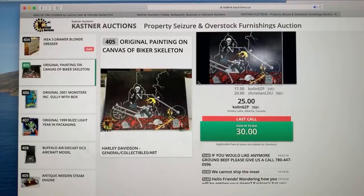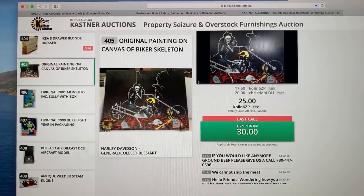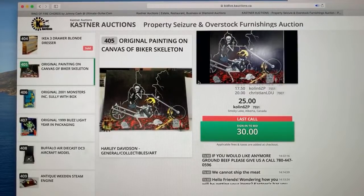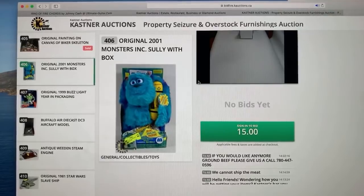I hope the artist isn't watching right now. I wouldn't want to make that guy angry. My work's worth more than $25. And then he Hulk smashes a table or something. Never anger a guy who's been in prison that long. There you go. Okay, well, $25. It's gone anyway. It takes a different sort of person who's going to think that's cool.